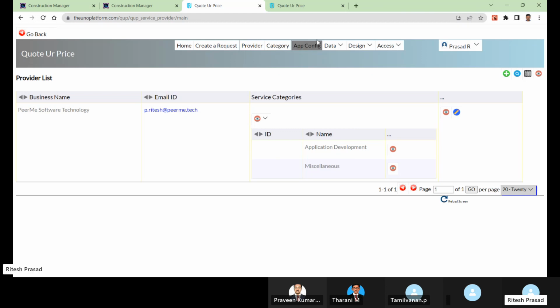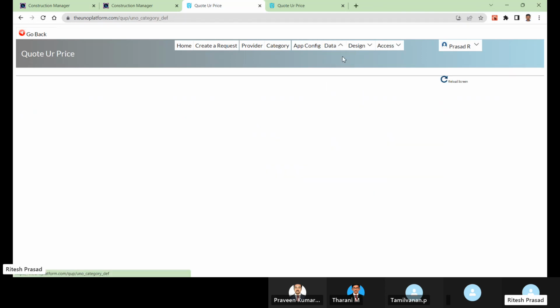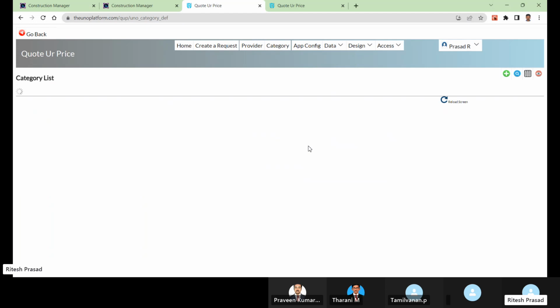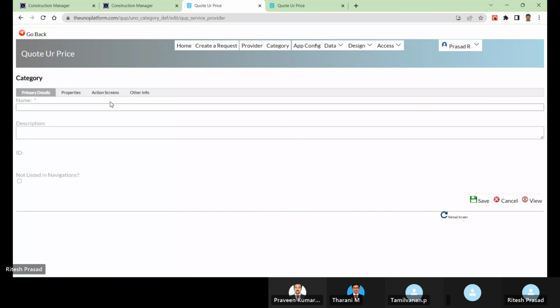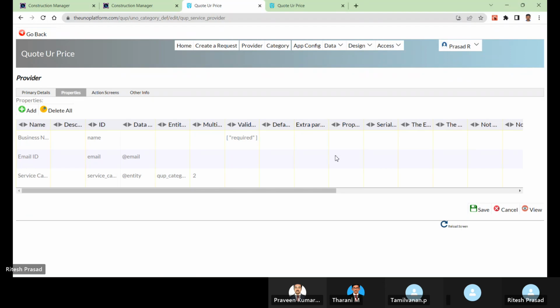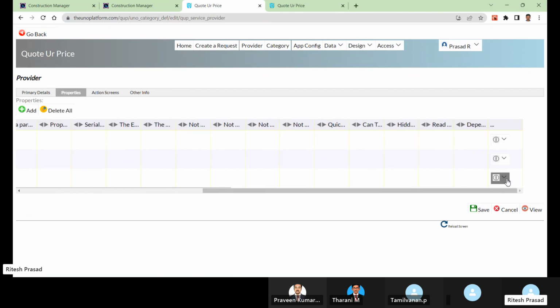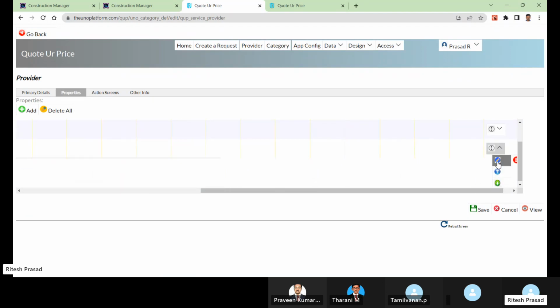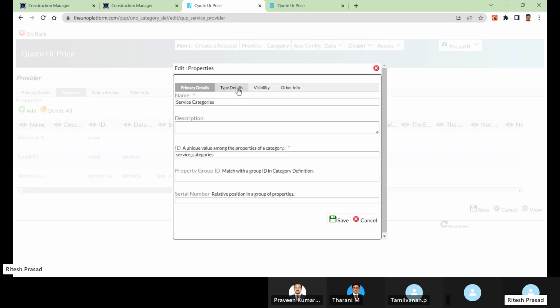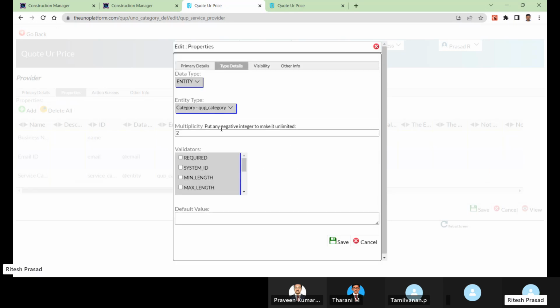The description said, let's go back and observe. I go back to the definition of provider, properties, category, service category, edit, type details. Here it says, put any negative integer to make it unlimited. Okay. So any positive integer will be respected as it is for the limit check.